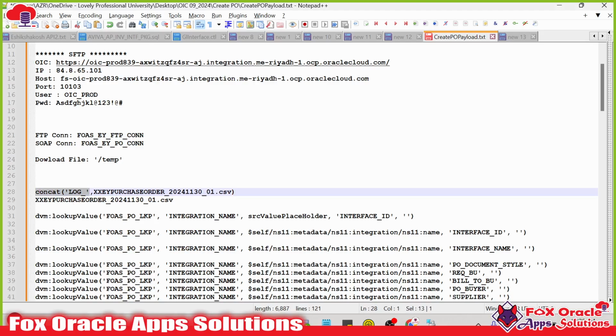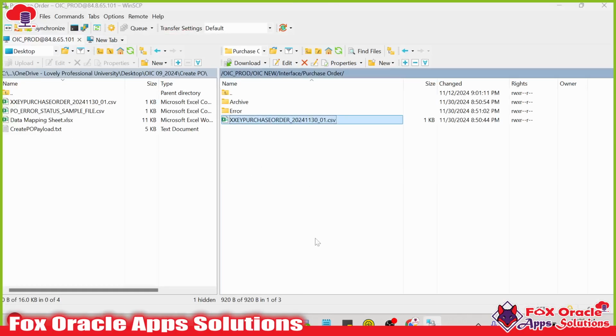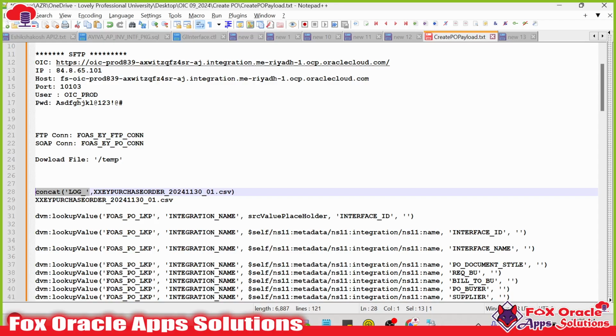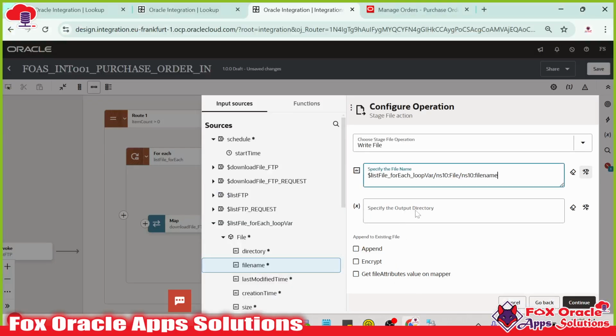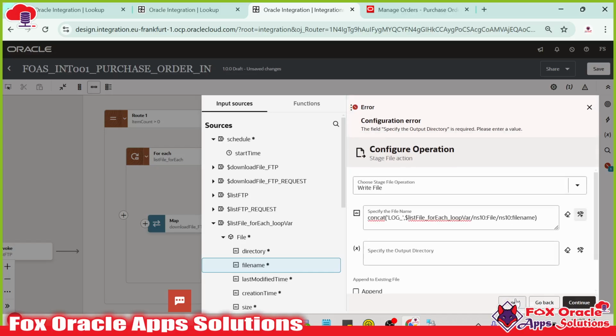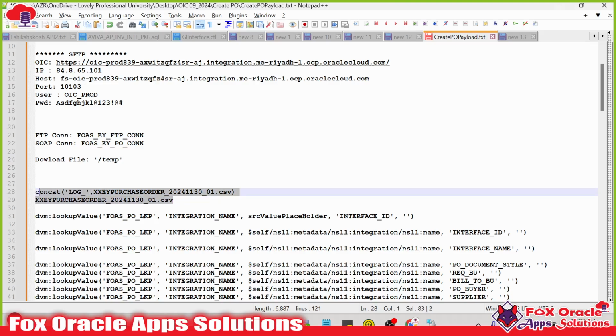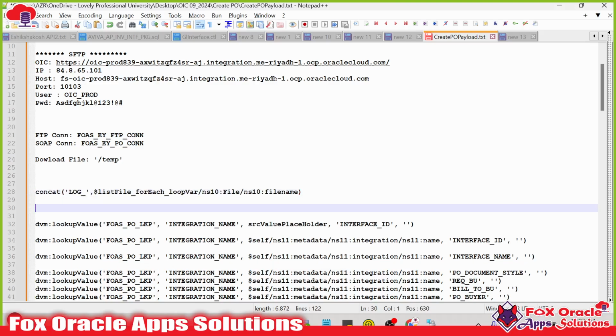Let me copy this one here. Here for file name I will use log comma file name. The file name .csv is already there, right? So this will be our file name. Let me make a note of this so that we can utilize the same while appending the records.